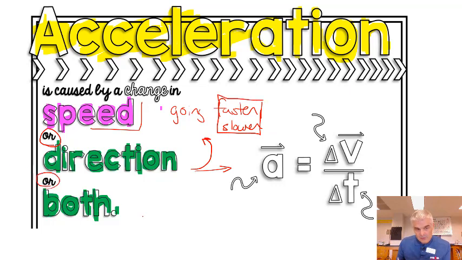Or sometimes it could be both. So again, you could be going around a curve and speeding up. That's an acceleration kind of in two different dimensions. So the definition of acceleration is a, notice a vector, so it has direction, right? So that's why we have this arrow up here, is equal to the change in velocity. Again, notice the arrow, meaning it's a vector, divided by the change in time. Or you might write it like this. That a arrow is equal to V2 arrow minus V1 arrow, divided by T2 minus T1.